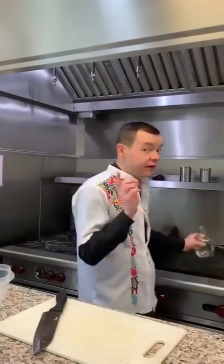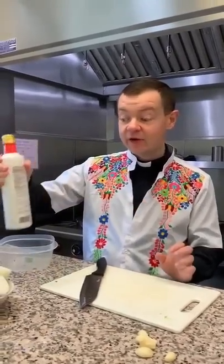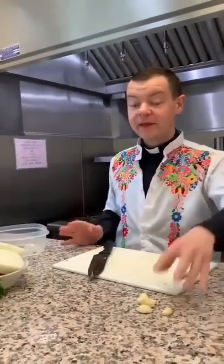doesn't burn. I don't use a lot of oil because each tablespoon of oil has 120 calories. Una cucharada de aceite tiene 120 calorías. Así que no utilicen mucha aceite. No ocupas utilizar tanta aceite, porque de lo grasoso vas a salir mantecoso. Y eso es lo que quieres evitar. Mientras tanto, aquí tengo los otros ingredientes que voy a estar picando.